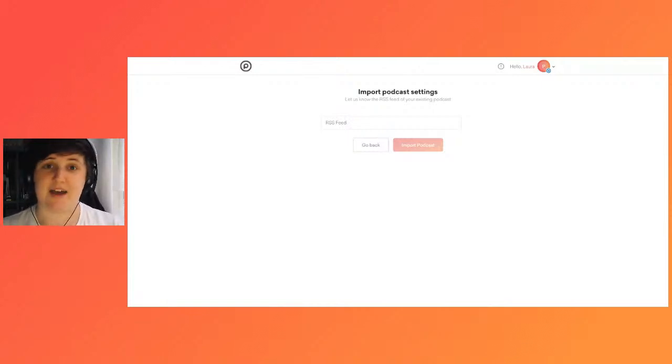And then the last step of that is you go back to your old hosting platform and apply a 301 redirect in there. It sounds complicated. It's not too bad. Most of the time, you just need to message their support and they'll put it in place for you. Other hosting platforms do have a way that you can do it manually yourself. We do have a bunch of guides for that on our help center, which is just help.podcast.co. So if you do need any help with moving over, there are guides in there, or you can message us and we should be able to find some instructions on how to help you with that.